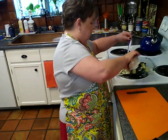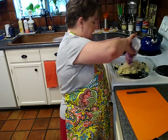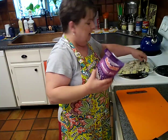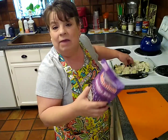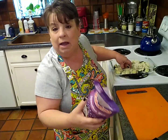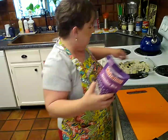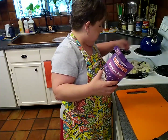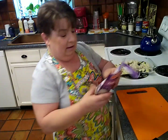And I'll go ahead and pour that rice right in here on top of that zucchini. This is an 8-ounce package. If I was using dry rice, I would use between 1/2 cup and 1 cup, depending on how many people I was going to serve. But this is going to be just fine for us.